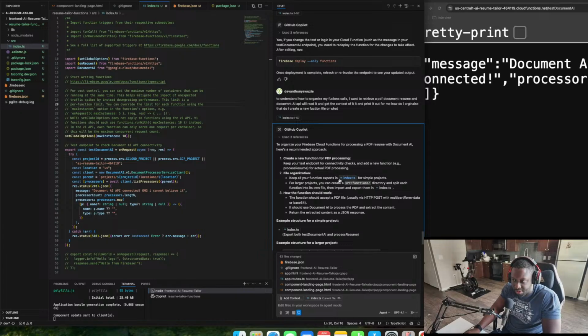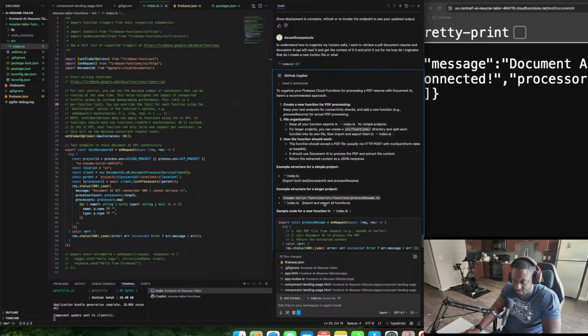Keep all your function exports in index, for example. Okay, so it's telling me how to do this.